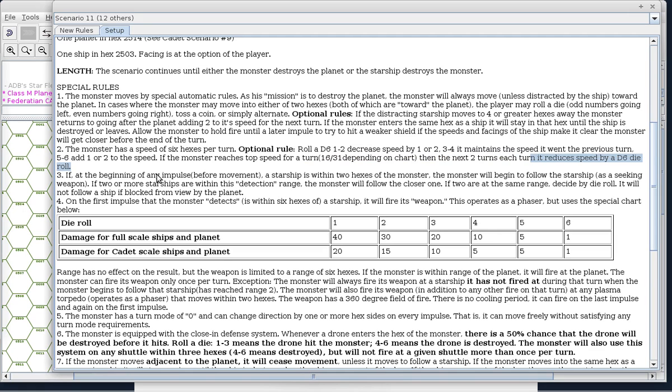If at the beginning of any impulse, before movement, a starship is within 2 hexes, the monster will begin to follow the starship as a seeking weapon. So they really should have rewritten this so that 3, as that comes before 1. But anyway, it's all there.